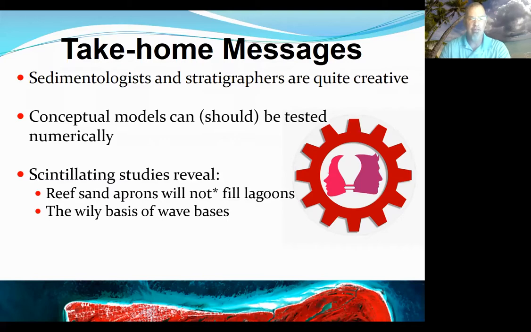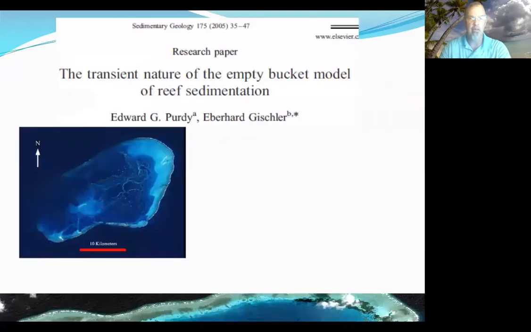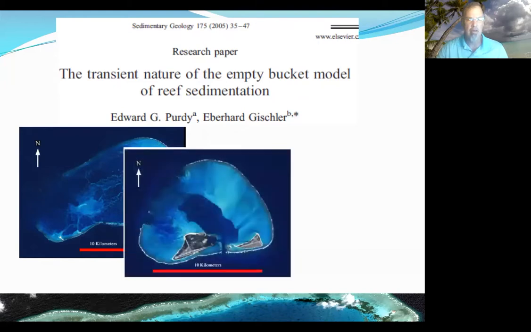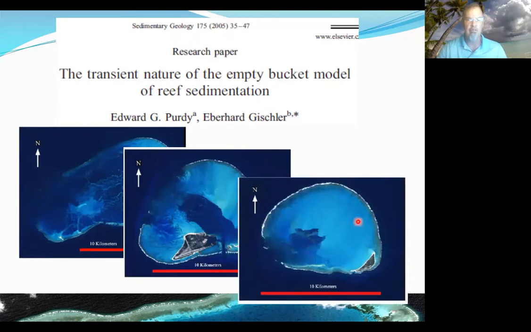The first paradigm that we'll take a look at is one that had been advocated before. A lot of folks in the Great Barrier Reef actually proposed something like this. Folks noticed that reef sand aprons grew towards a platform interior. Ed Purdy and Abraham Geisler in 2005 published a paper where they looked at satellite images, and they said, well, in some cases you see reef sand aprons that are discontinuous or present near the margin. Other cases they extend a little bit further into the lagoon, and finally some lagoons are almost entirely filled. They said this shows us that reef debris will fill atoll lagoons given sufficient time in the absence of sea level change and so on.